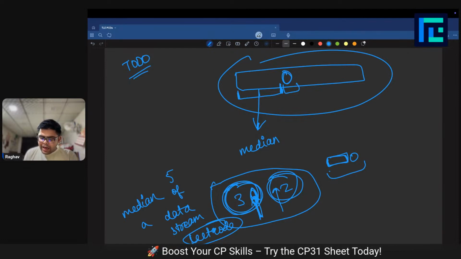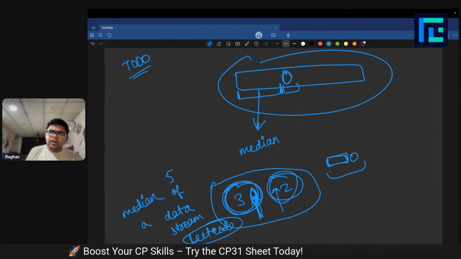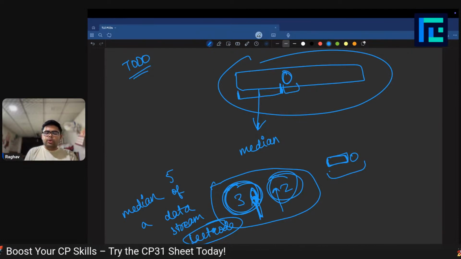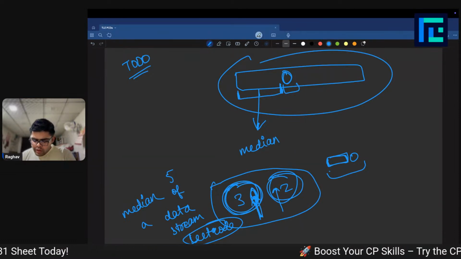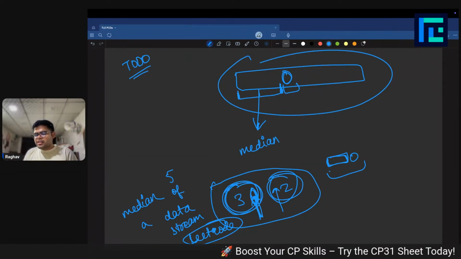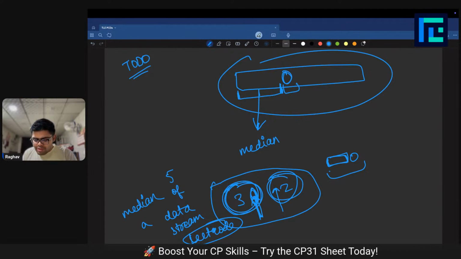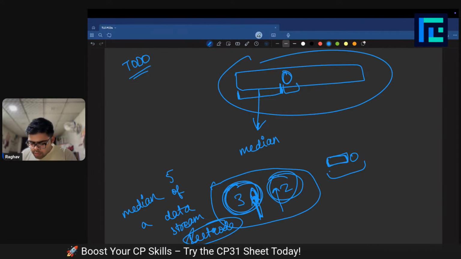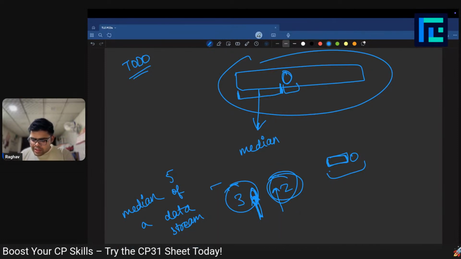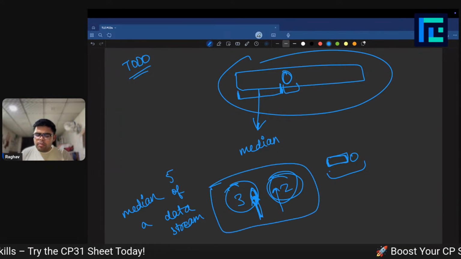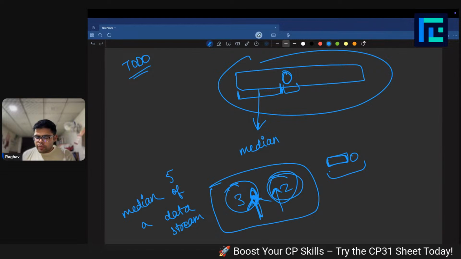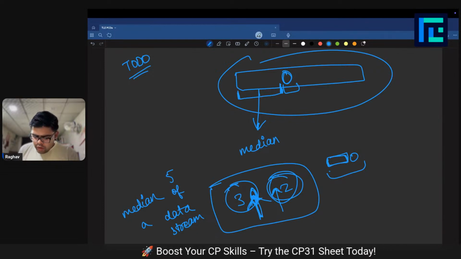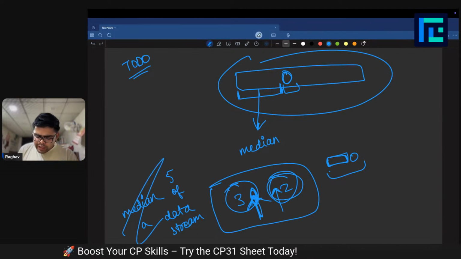It might have been hard for the standards of the problems that used to come 3, 4 years ago on LeetCode. From the current standards of LeetCode problems, this is sort of like a medium problem. So you can just go on and attempt that problem and then maybe look at the other solutions if you can't solve it. For now, the thing is, we don't really need to do all of this.